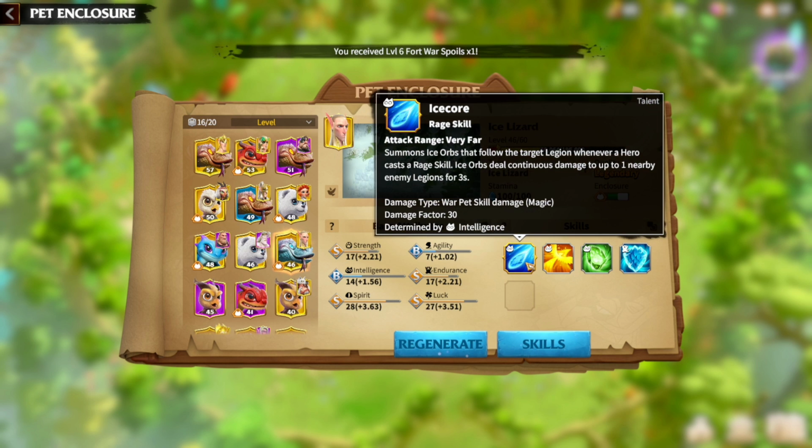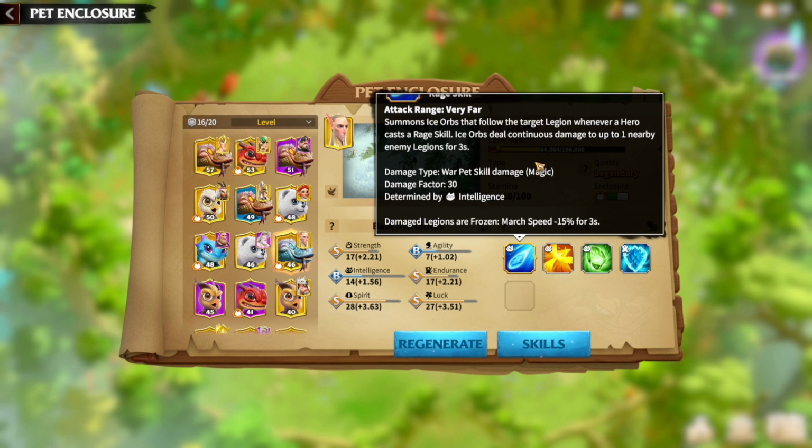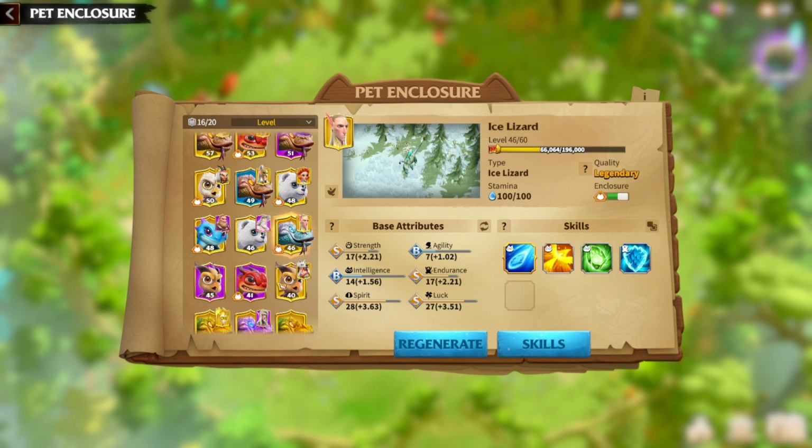This is the best magic war pet in the game. I think it deals the most damage as of right now. You can use this with Awakened Verlin. If you have Awakened Verlin, this is the way to go. Minus 15% march speed is awesome for the open field.